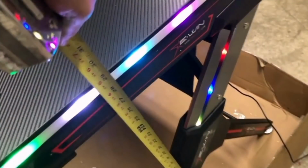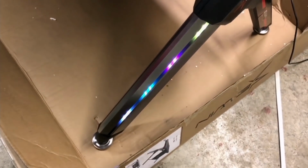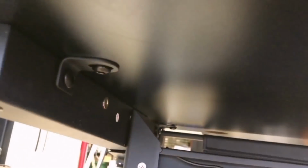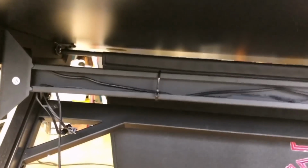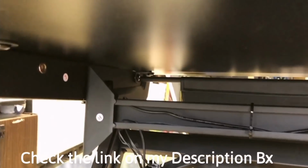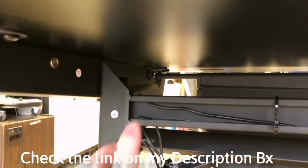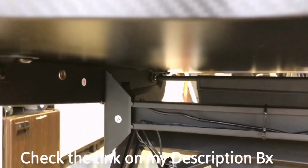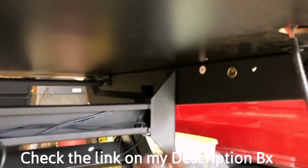Roughly 29 inches. Now keep in mind the levelers on the bottom there, the little feet, you can adjust those a little bit. Putting up all of the brackets here at the corners, one by one, but I realized this bar here in the middle, I'm taking it off and going to flip it around. I wasn't paying attention. There's actually an R sticker right there, and you notice there's an L right there. So I need to flip the bar around because the R needs to go up against the R.